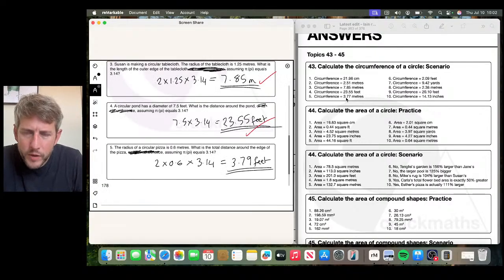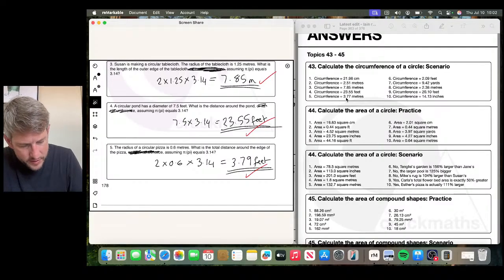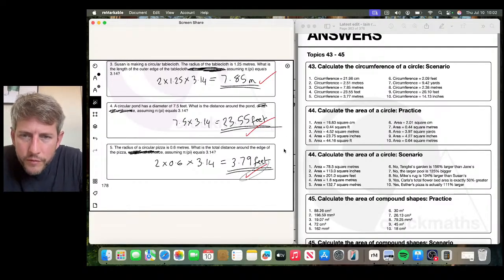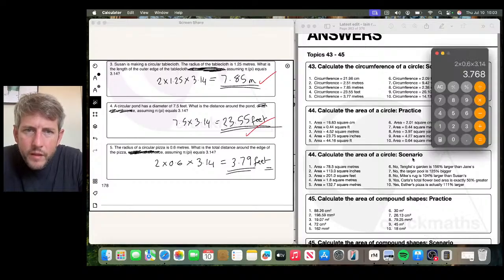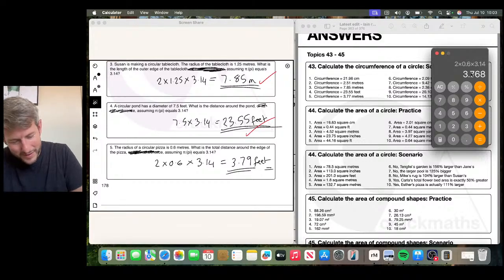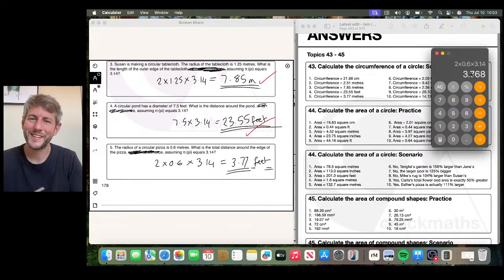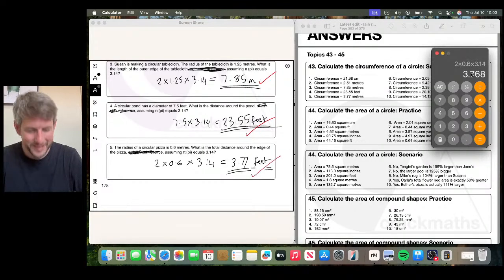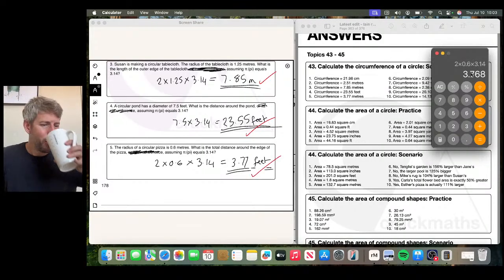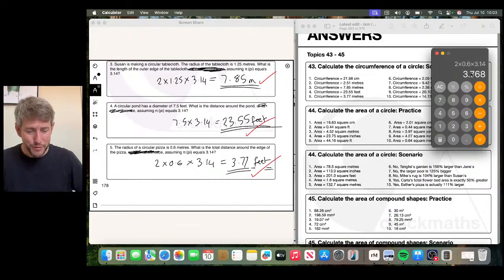Question 5. Well, they've put 3.77. I've put 3.79. One second. We need to check which one of those is right. And it's them actually. It's 3.77. Oh dear. I think I was getting flustered by all the word changes happening. It's so easy to get distracted in these things. But excellent. Let's have a look at the next round.